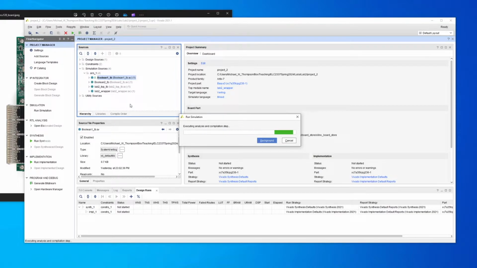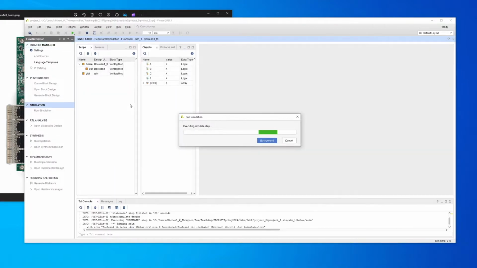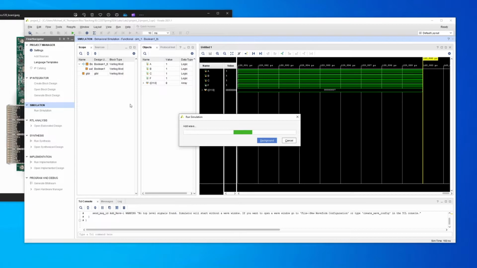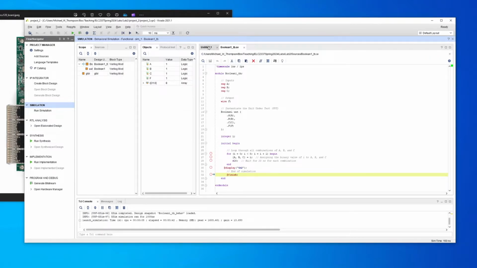So I run that, and it pops up a window with both the test bench and the waveforms that are generated from that test bench. So let's give this a second. Okay, so there that is, and here's the test bench that we used, and let's see.